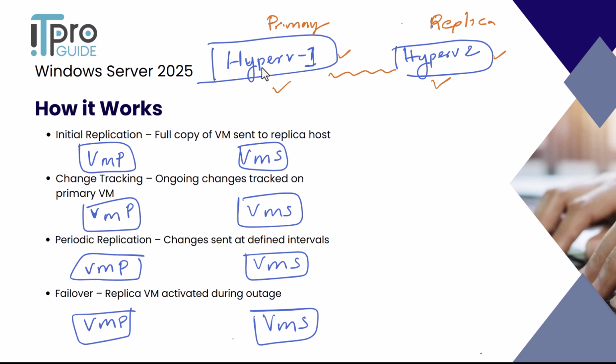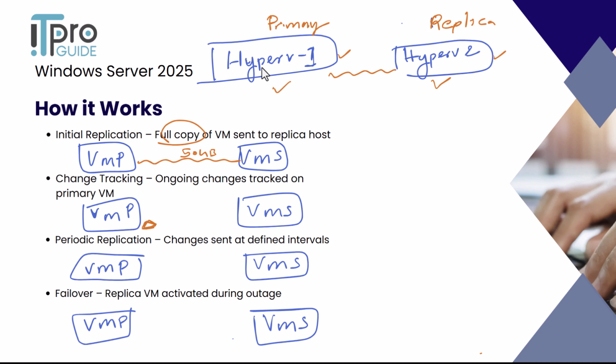The first step, once you configure a virtual machine to replicate from primary to replica, is to send the full copy to the secondary, the replica server. So if you have 50 GB of data in your virtual machine, it has to be completely sent to the secondary virtual machine. That server is called the replica server, and that VM is called the secondary VM or replica VM.